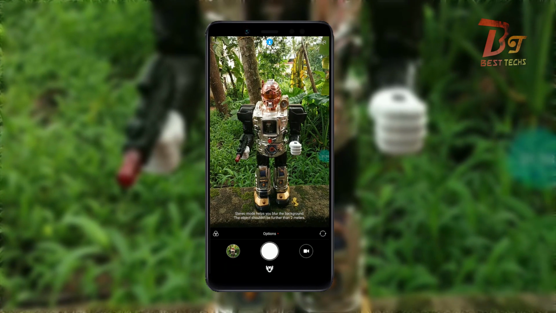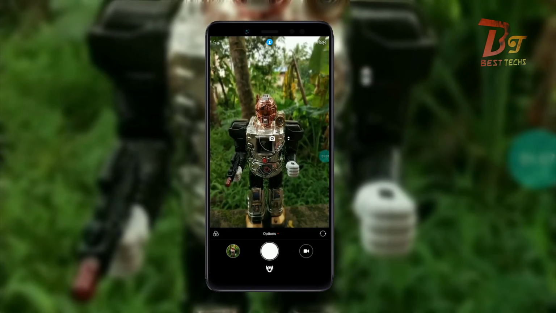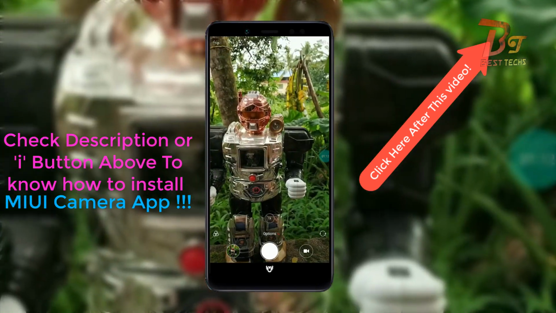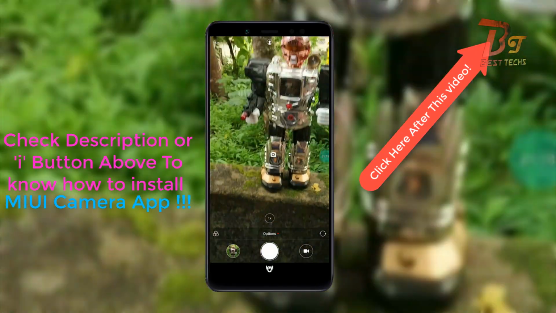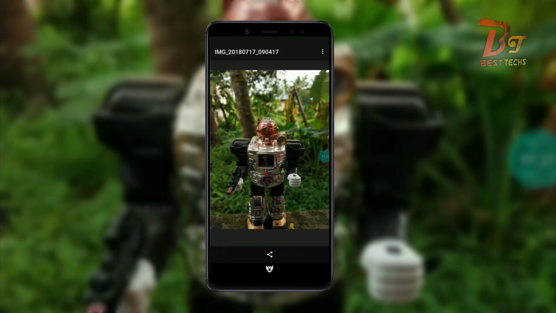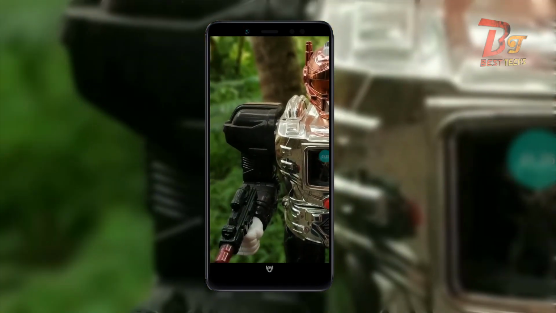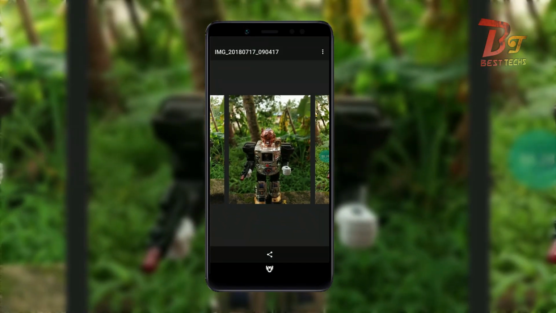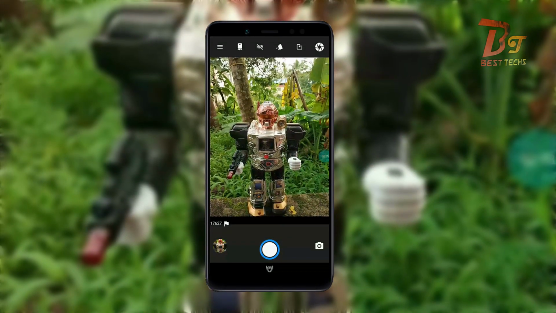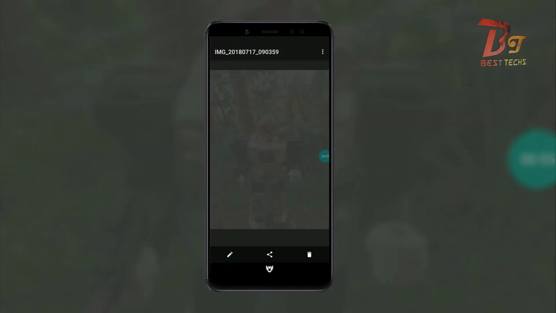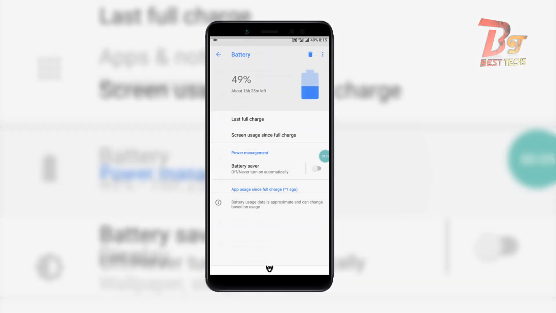But there is a way to make use of your dual camera in your device, that is by installing the MIUI camera. In a previous video, we have shown you how you could install this camera on your device along with the camera samples, and the link for it will be in the description and in the I button on the top right corner of the video. With this MI camera mod, you can utilize the dual camera to take great portrait shots. Edge detection is perfect and overall picture quality is also good. This ROM comes pre-installed with SnapCam, which is kind of okay-ish.